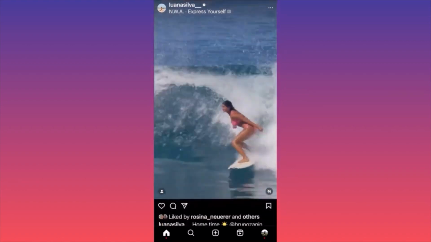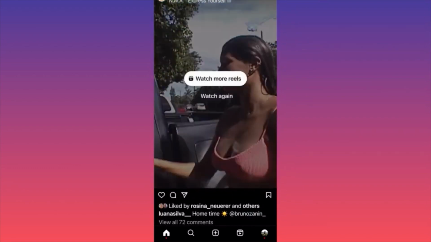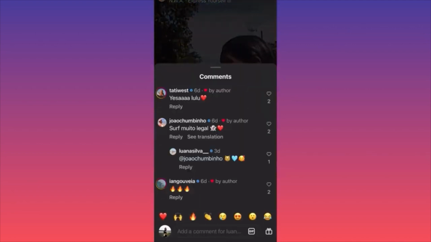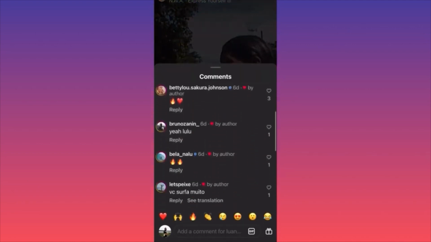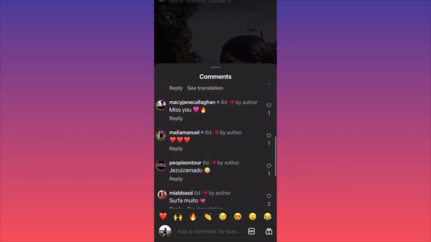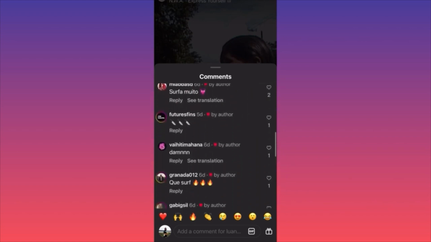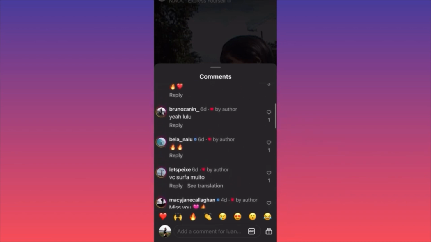So what I want to do is follow a lot of these people who are gaining a lot of traction. Then I want to go over here on each and every post and follow the people who are commenting. Most likely all these people are surfers, and as you can see over here, everyone is commenting and talking about windsurfing. No one is actually talking about anything else. Everyone is talking about the weather, the surf, the waves, right? So you follow all these people, and believe it or not, 30 to 40% of these people will follow you back. So first of all, this is how you're going to gain a lot of new followers.